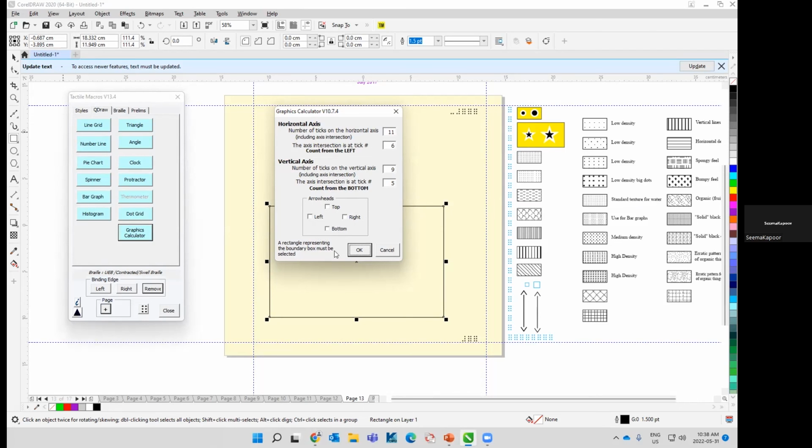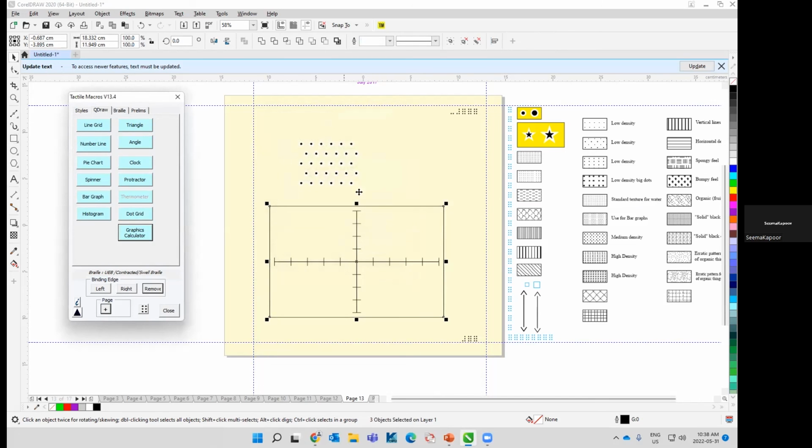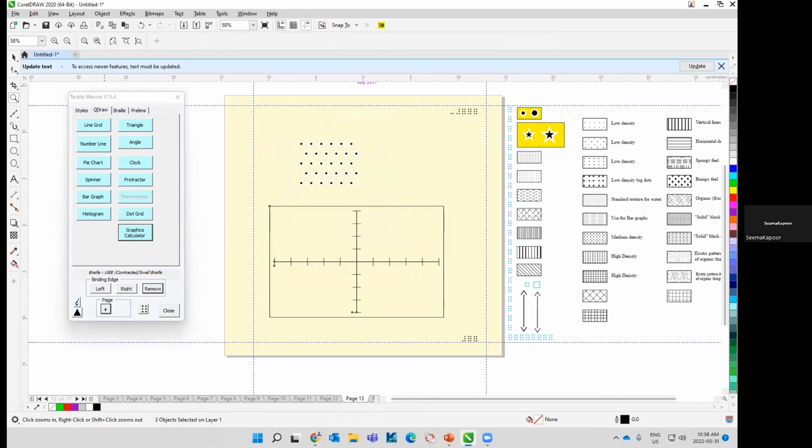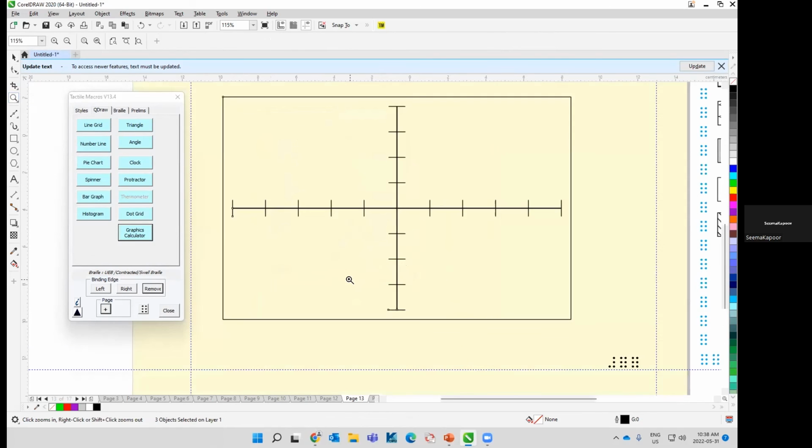I'll just click on OK, and it will make a graphics calculator. So this is your graphics calculator. But you have to put in the labels. Macros does only this part. If you have to add lines and anything further, you have to make that yourself without using the macros, okay?